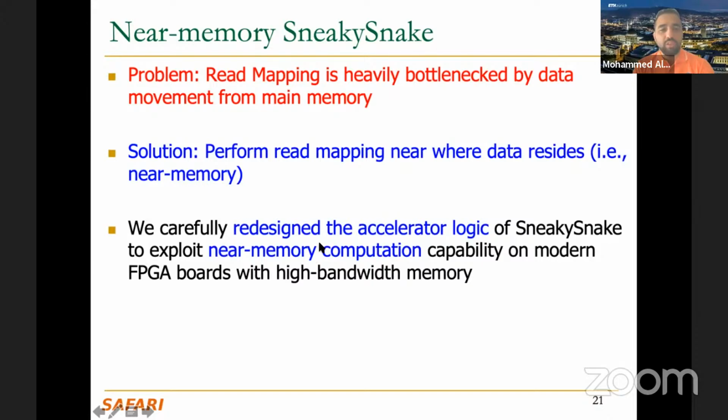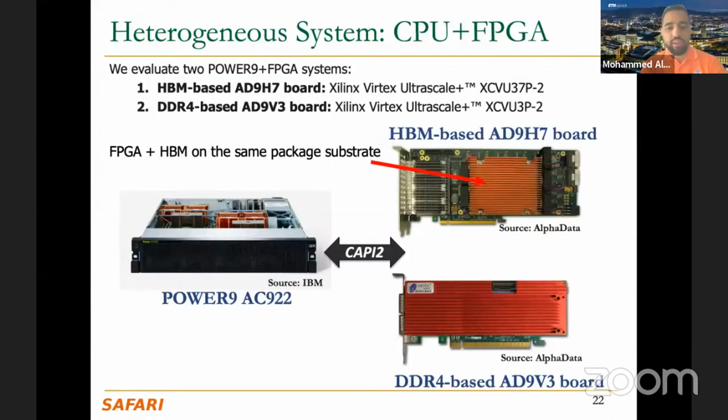That is a capability, a nice feature provided by Xilinx in their recent boards, this is the board number. So you can go with UltraScale boards. Most of them have this high bandwidth memory, or HBM, which is located next to the FPGA logic. So you have the memory chip either in the same package or very next to it. It's different from 3D-stacked memories, but these memories have very high bandwidth, where you can fetch a huge amount of data with less latency to the FPGA logic to do the computation. So we do the comparison with another one that uses traditional memories, DDR4, and we use a Power9 IBM system to do the connection.